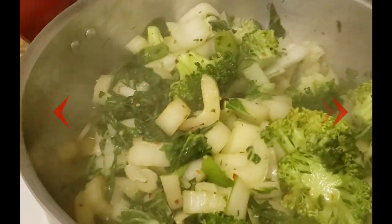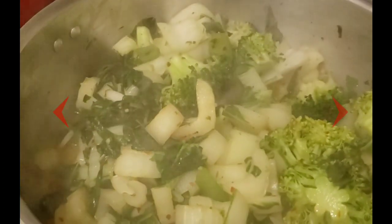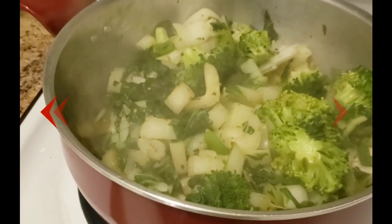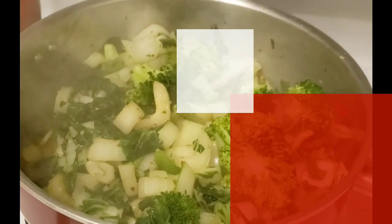So what I'm gonna do now, I'm just gonna lock off the stove, because when I eat it, I want to get the crunchiness out of it. I don't want to steam everything out of it. So yes, this is how it looks so far after 3 minutes.